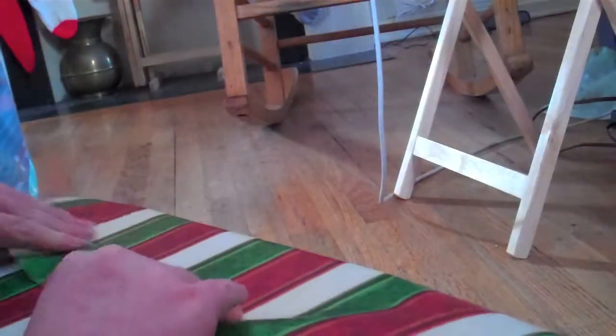I'm going to take the tape. Right there. Come over that. It's on it enough. And the other side. Oh, look at that. This one's like a straight cut. I am going to try and match up the, yeah, I fixed it. Okay, so it's here. I'm going to put this one up and just kind of fake it to line up. Piece of tape. Voila.